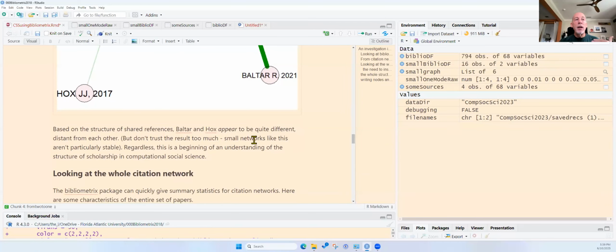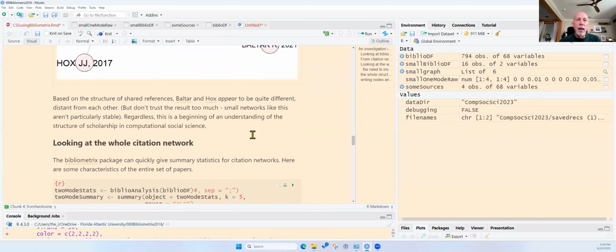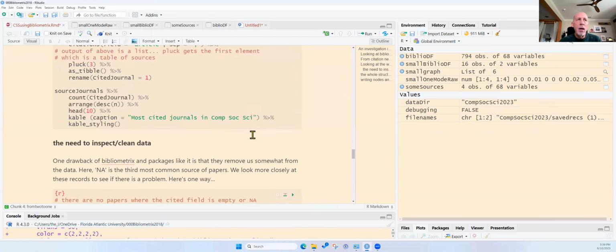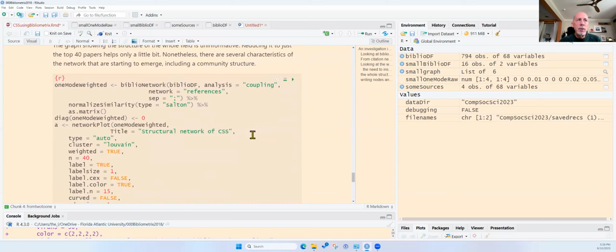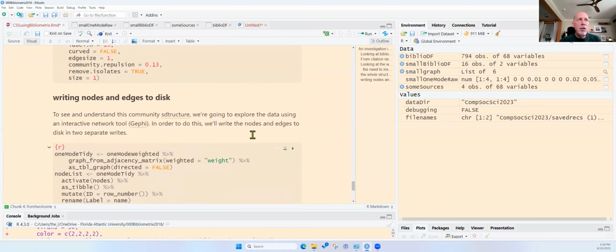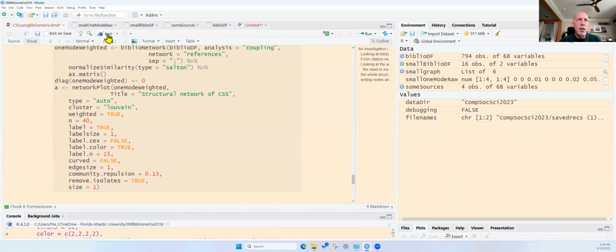Now, we can look at, again, the citation network as a whole, or the scholarly network as a whole. And I'm not going to go into all the code for that. What I'm going to do instead is I'm simply going to knit this document and then talk about the next step in the process. So in knitting, I'm making a report, which is going to have the figures and the tables, and any statistics knit into the document itself. Here it's being done in HTML format, and you'll see it pop up in a sec here.